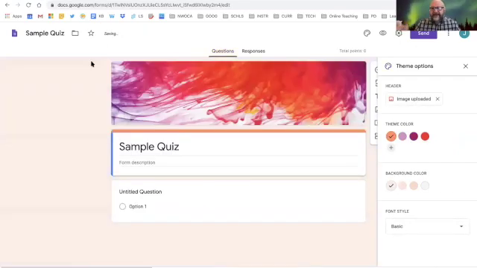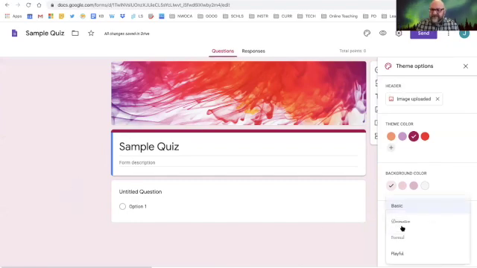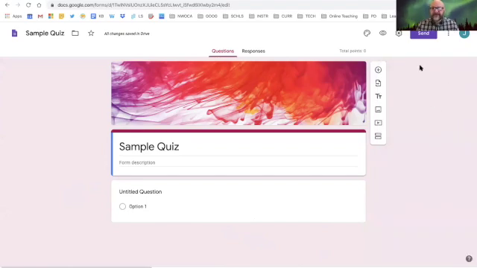And notice automatically what happens to the colors in my form. It automatically changes the colors. So that's kind of nice. It kind of says, oh, your image has this, well, here are some colors that'll work well with that. So it's kind of a neat little tool. But you can change it whatever you want, of course. So that's about as exciting. Unless you want to change your font style, you can do that. But for the most part, I think Basic is a good font to be able to use for surveys. So that is your theme.